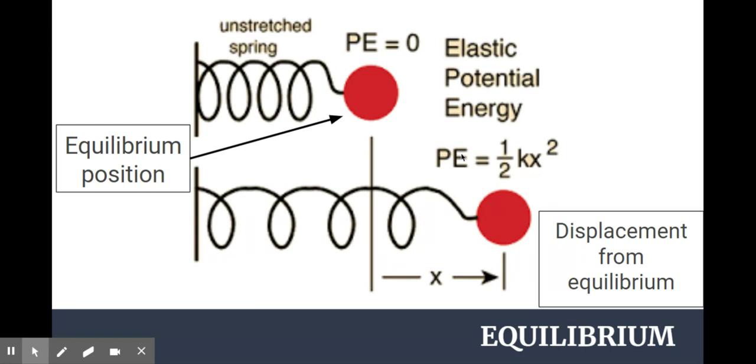So if in this picture, for example, we have a spring. When the spring is unstretched, this is its equilibrium length. This is the equilibrium position. All right. But if we stretch that ball out, it's no longer at equilibrium. And so it has a certain displacement away from its equilibrium position. And the restoring force will cause it to go back to its equilibrium position. We're gonna talk about that.